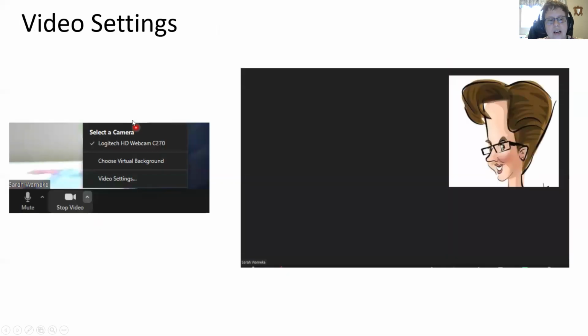You will also have the option to check your video settings. Now, for most users, there will only be one option since it is unlikely that you will have two different video sources. This is also the option where you can choose to turn your video off and on. If it is on, you will see a video of yourself talking. If you have chosen to turn it off, you will either see a square with just your name or something like mine where there is a picture that has been uploaded to your personal account at your own discretion.